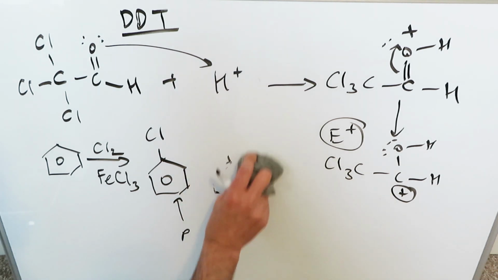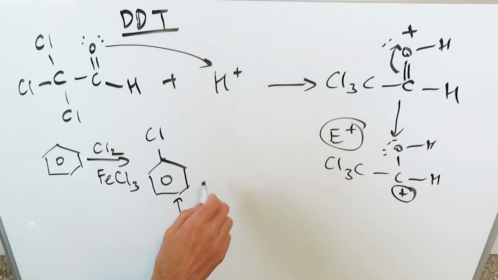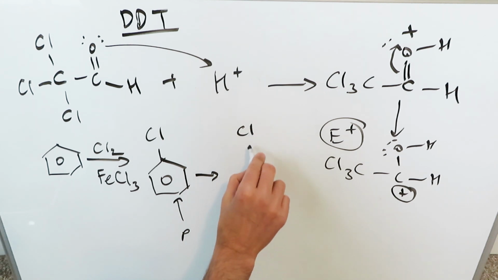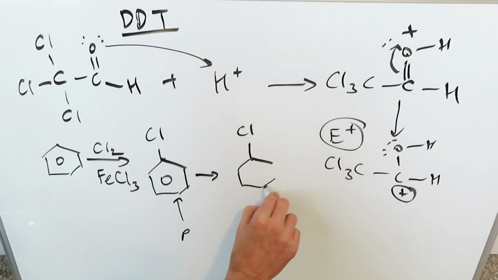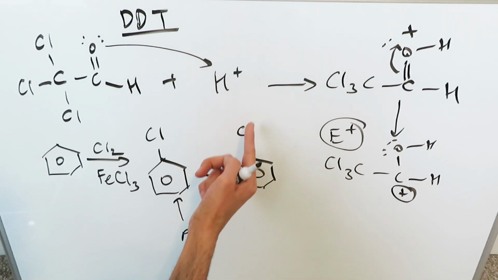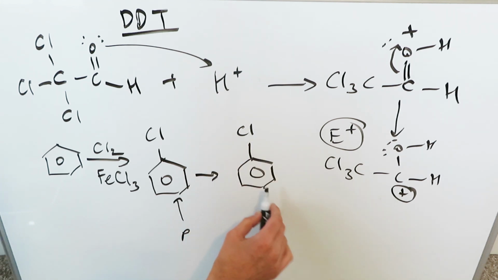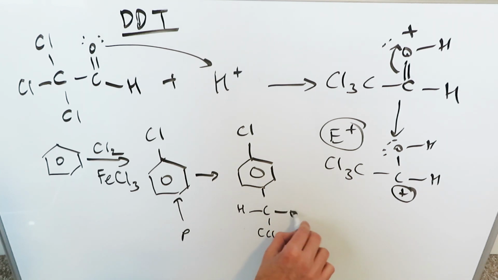So let's bring it in. I've done my electrophilic attack over here. What will my end result be? I'll have my chlorine, and I'll have this benzene, chlorobenzene, which is a phenyl group with a chlorine attached to it. Then I'll have this CH, my trichloro part, and my OH. This is where I am right now, but you see how I'm kind of running out of space.